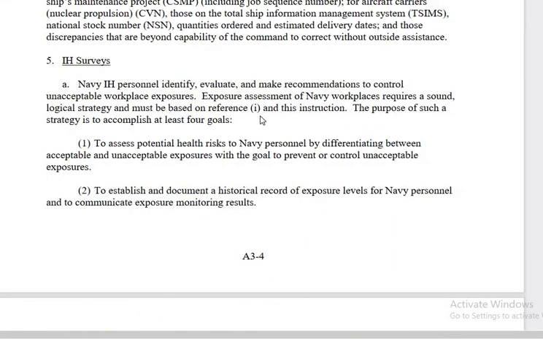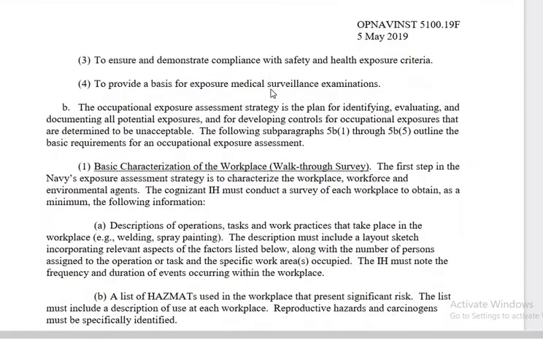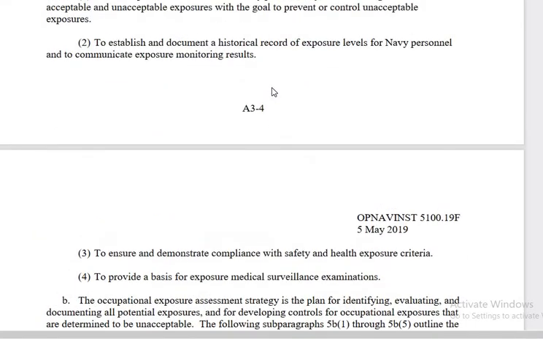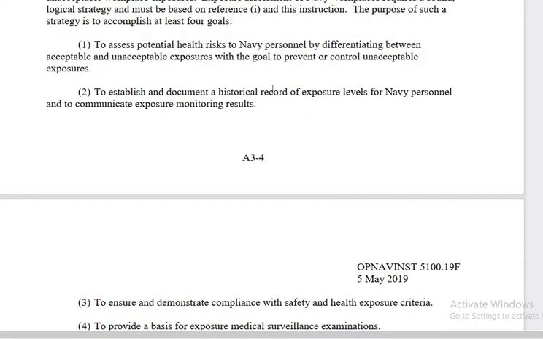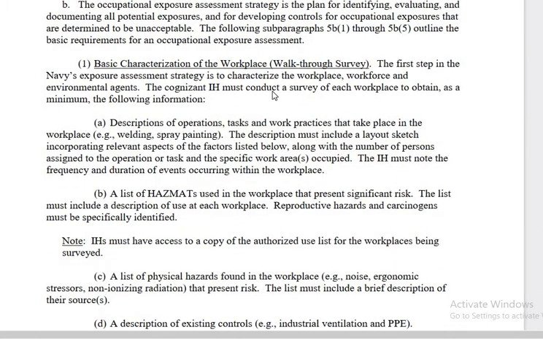I don't exactly see what exposure is defined as in this chapter. So if someone has been on a ship or has worked in safety, please let me know what exposure actually means per this chapter, because it doesn't really define it. My mind automatically goes to radiation, but I guess you could also count heat and toxic fumes. I don't know what exposure means.